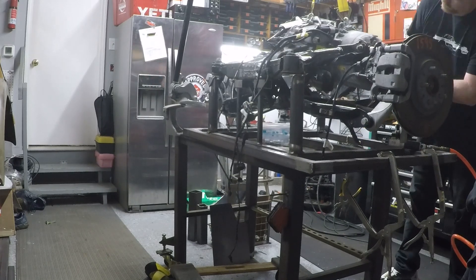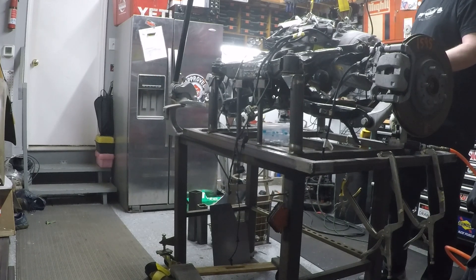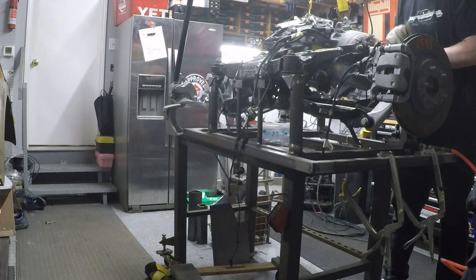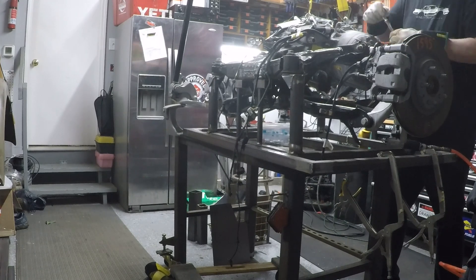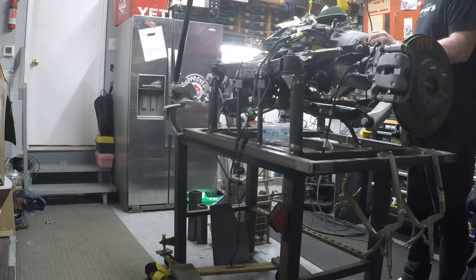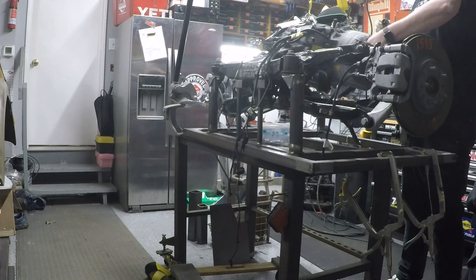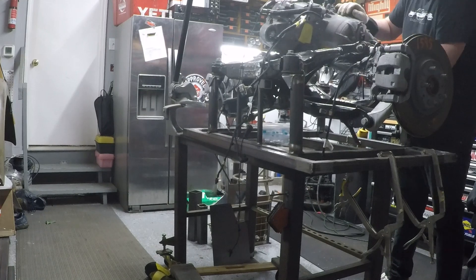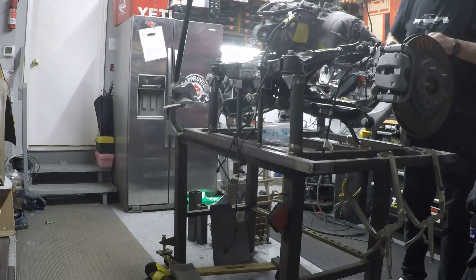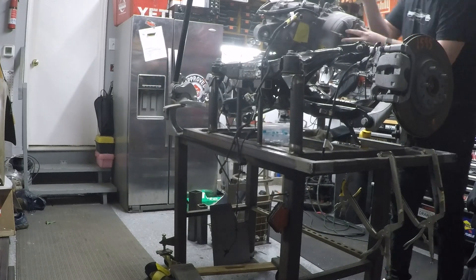Thinking I only needed about an eighth of an inch of relief, I nipped the end of that boss off — there's really no risk in that. I found I actually needed a bit more space there. I took that inspection plate off the end of the controller and wanted to investigate exactly what was inside before making any modifications. When I did that, I totally spaced that the motor has oil in it. Whatever kind of oil — I've got to figure that out — the stuff is like super silicone. I had to do some cleanup there. This is only one up-and-down shown; I had to go about 10 times total.